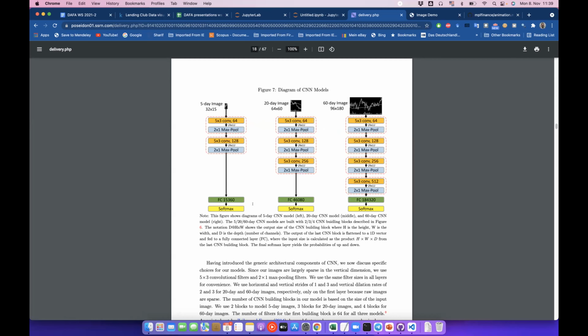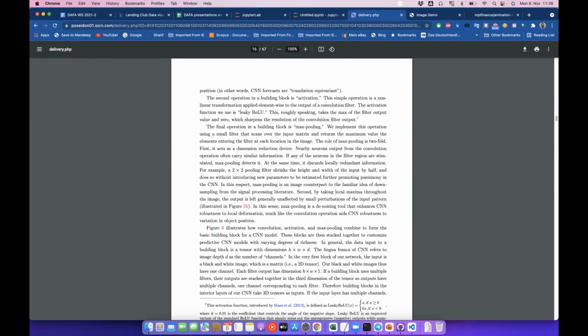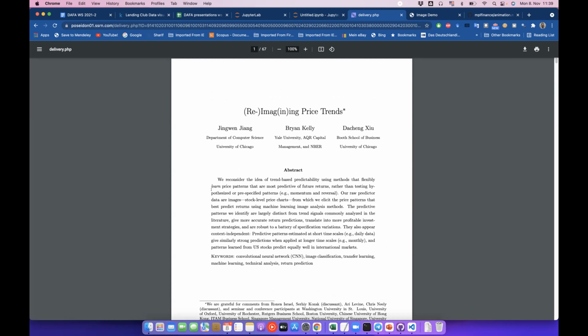I don't know if in our course we could manage to go through these deep learning models, but if you're interested, on the website of Dashing Ju, you could find some Jupyter notebooks that refer to this paper.